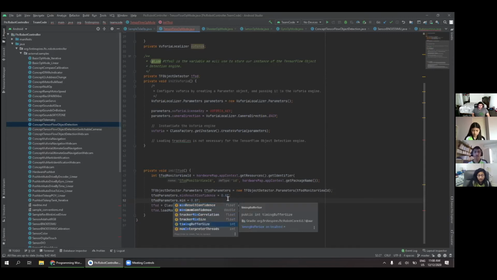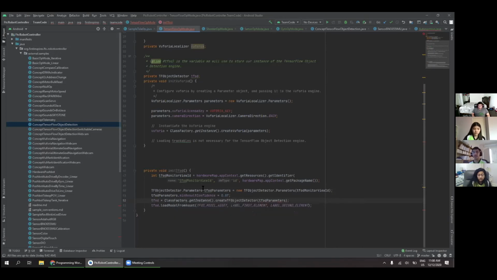There are a couple of others, but most of them are from a technical standpoint. The most important one is the minimum result confidence. If you're seeing rings get accidentally mistaken, you might want to fine tune that. If you set it higher, it will only report rings that it is absolutely certain are rings, but you might miss other rings. So depending on the rate of false positives and false negatives you're getting, you should fine tune that.